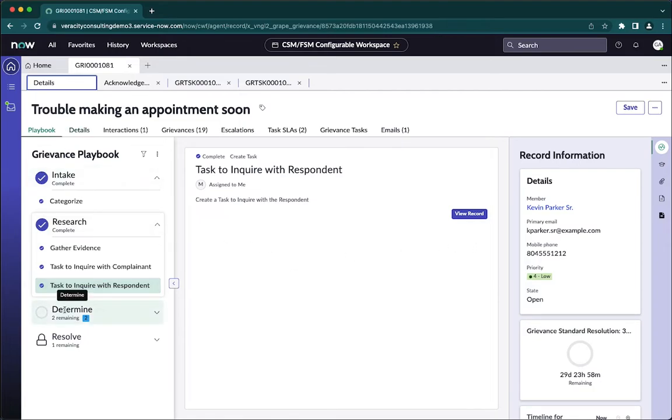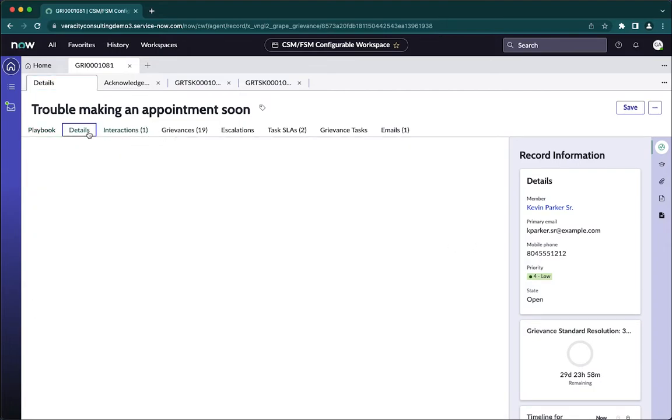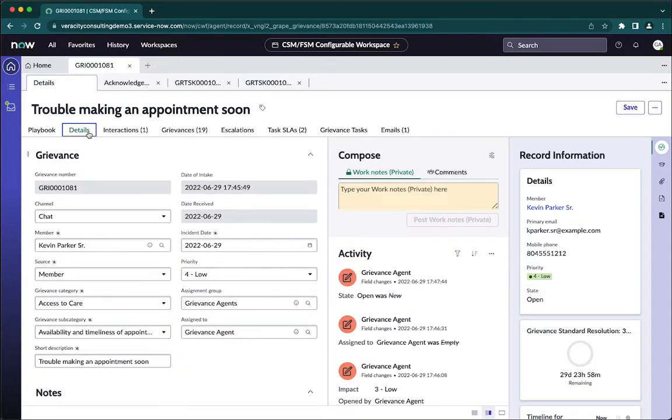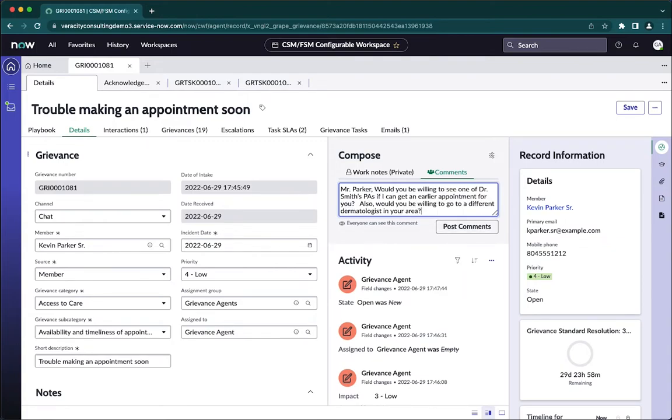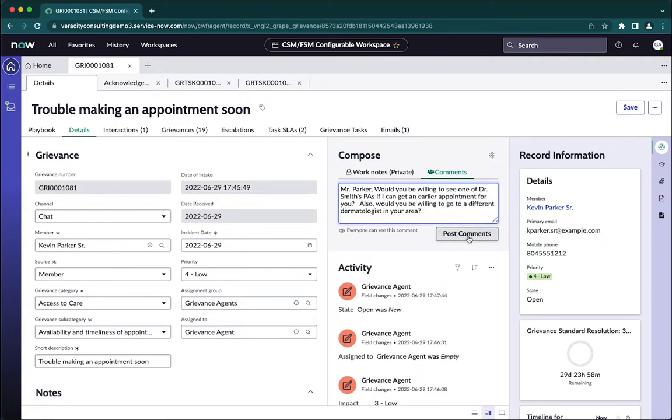So our next step is around determination. Next, we're going to post some comments to Mr. Parker that'll show up on the member portal. And he'll be notified that new comments have been made, and he can link directly to that portal and engage in a conversation with our grievance agent.